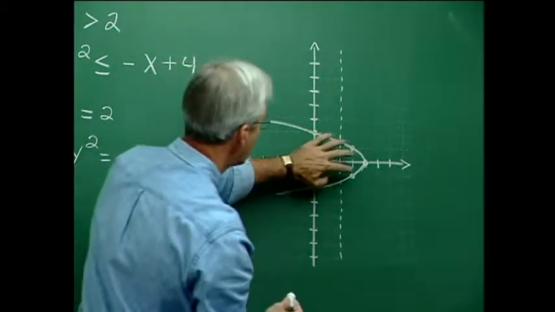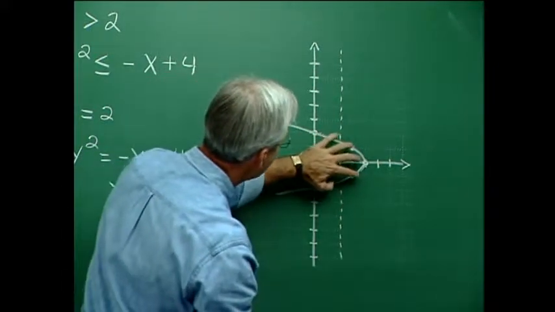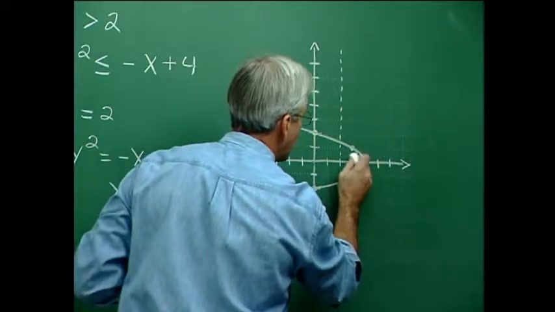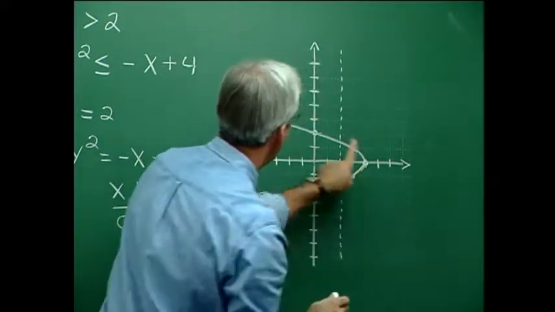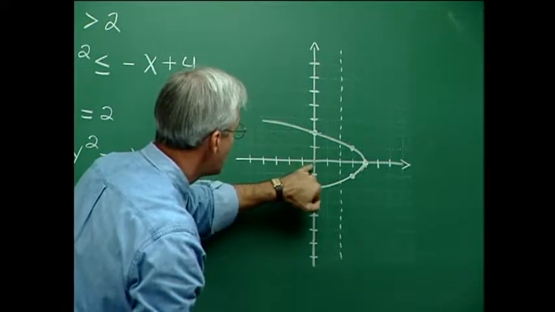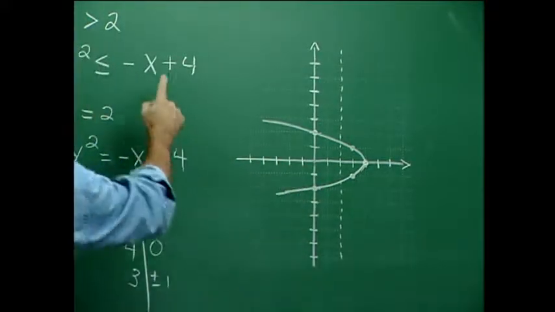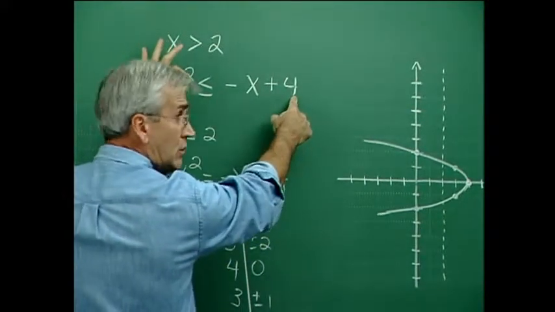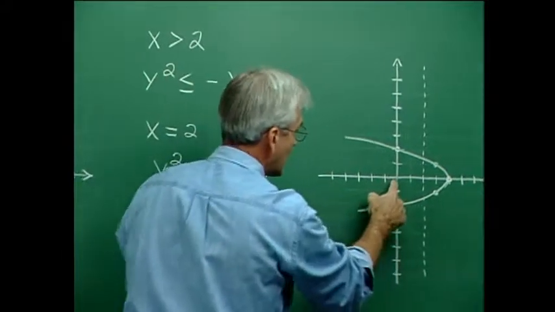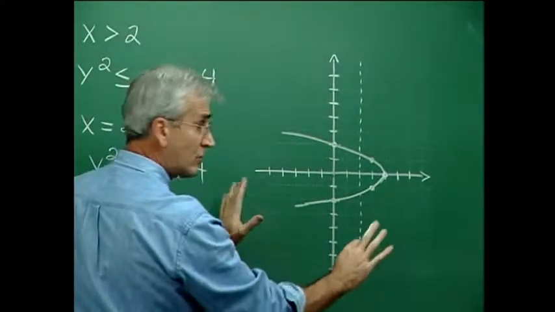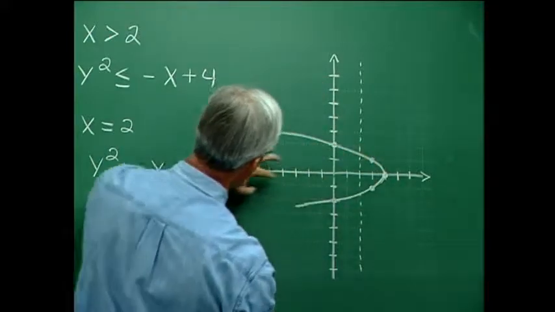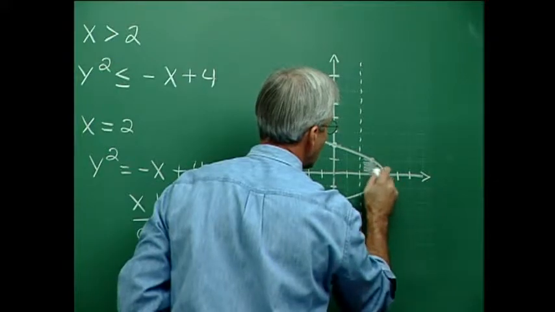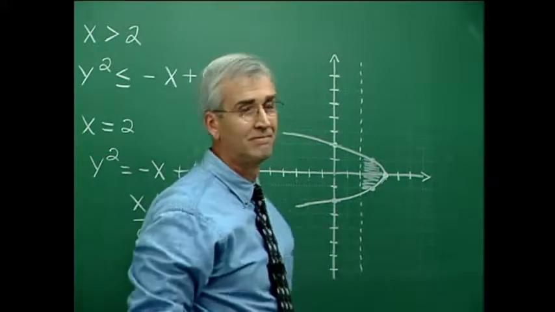On the other hand, if the solution region is inside, we would want the inside of the parabola and to the right of our line, and that would just be this little region. Let's see which one it is. For the parabolic curve, we can use the origin as a test point. Replacing x and y with zeros, we get 0 is less than or equal to 4. That's true, so the origin is part of the solution region. The solution region is in here. For the system, we want the overlap of this solution region with that solution region, and so the region of solution for the system is right in here.